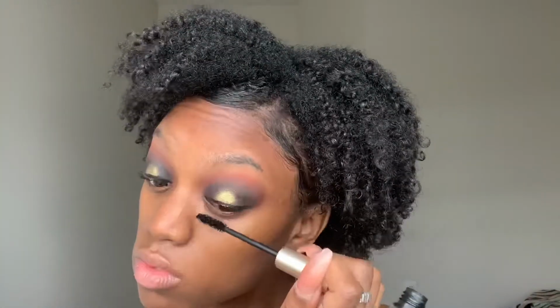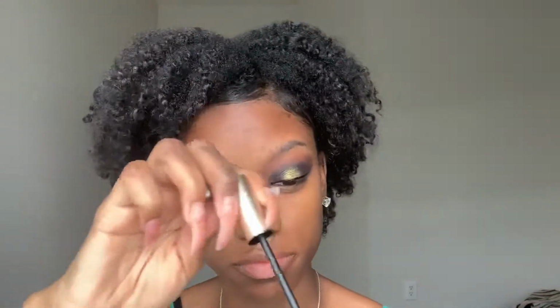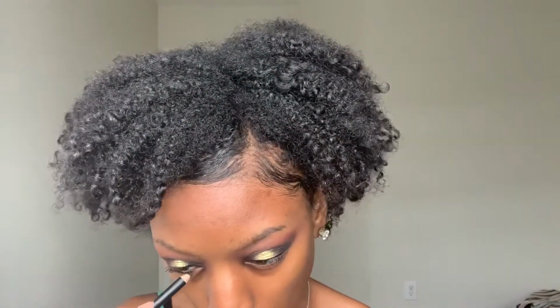And I took my L'Oreal Voluminous Carbon Black Mascara and I'm coating my real lashes before I put on false lashes. Then I took my Ruby Kisses pencil liner and put that in my waterline.